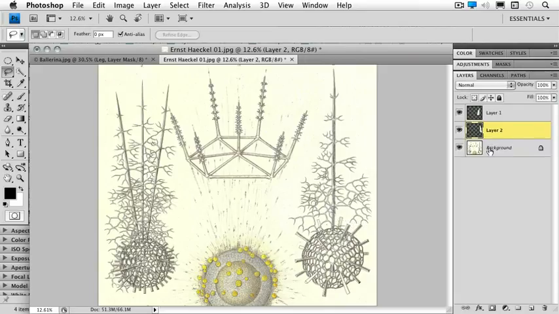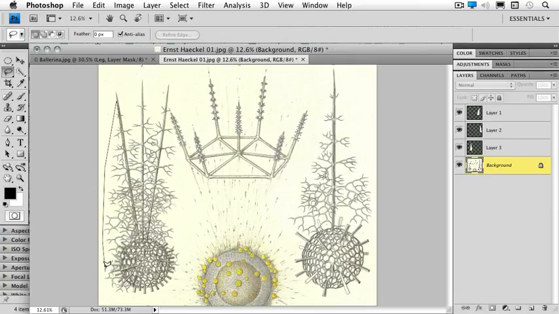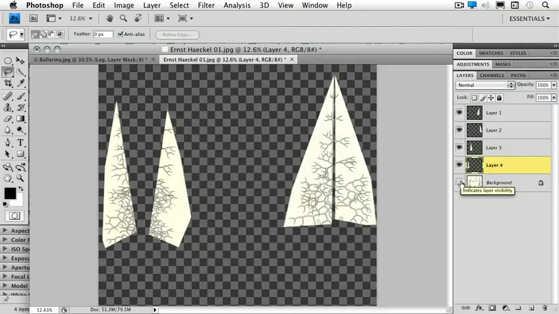Jump that to a new layer, back to our background, come over here. Grab this stuff here. Float that to a new layer. And one more time to the background. And float this junk to a new layer. So now we have these bits and pieces that we're going to combine together.